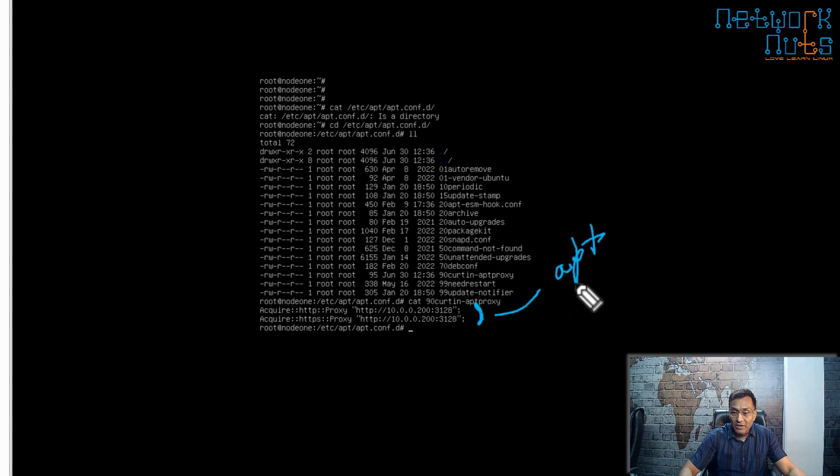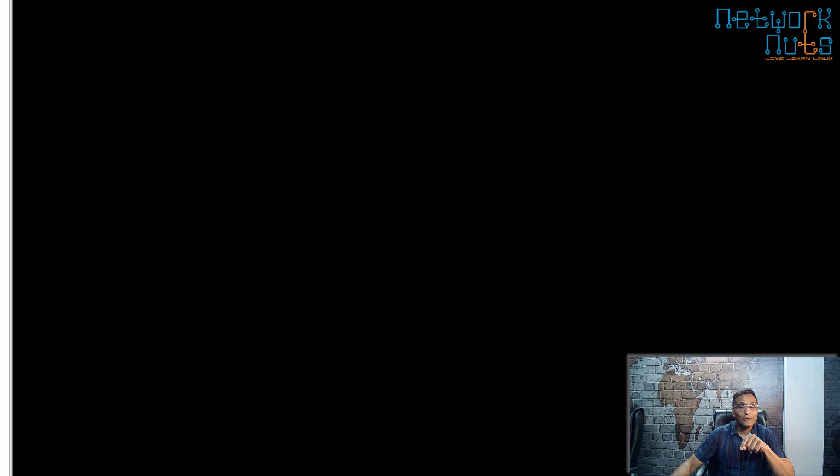So now the package manager knows that whenever I am instructed to install a package, it should first reach this machine. Wonderful. So this was the job we had done during the installation. That made my life easier. Otherwise, you have to create this file manually if it is not done during the installation of the operating system.